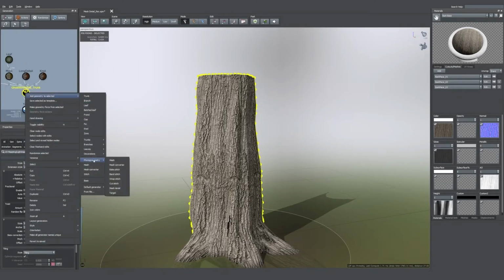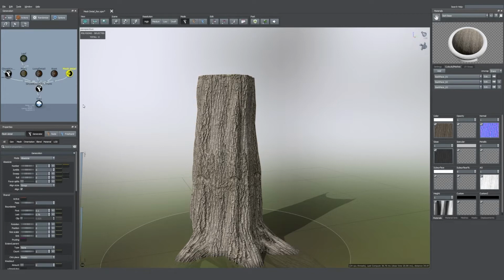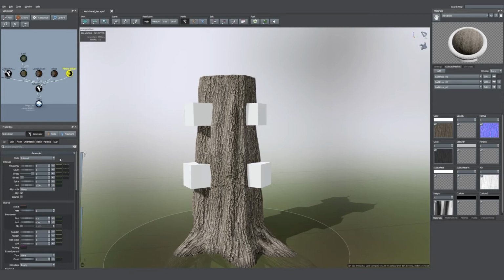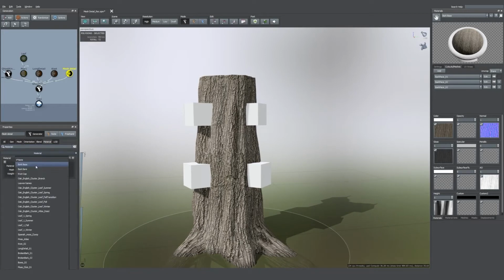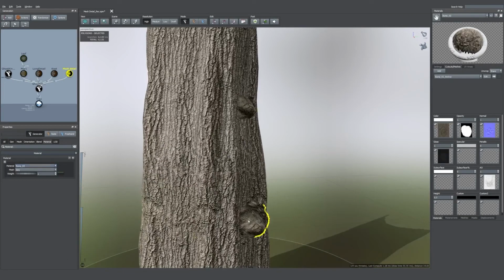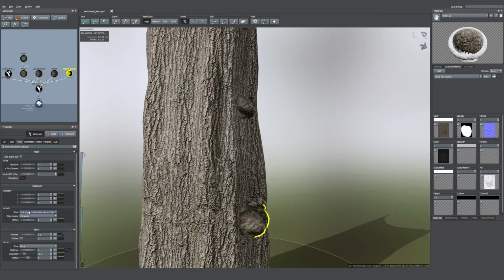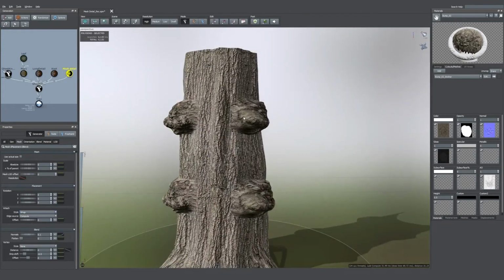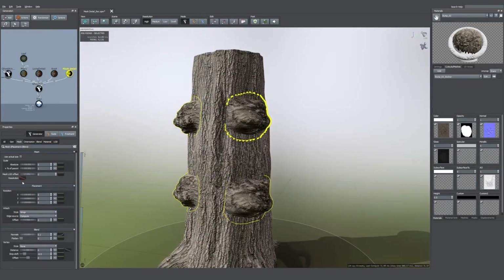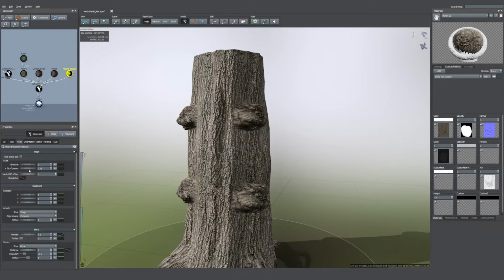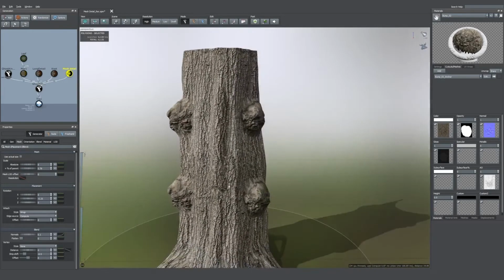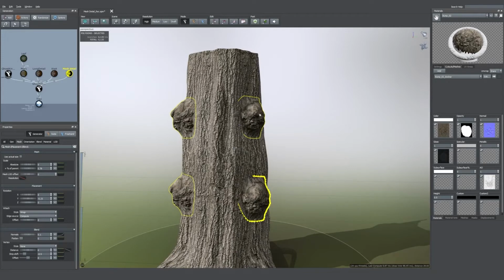We added moss, we added scars. Now I want to do something more complex. So I'll still add a mesh decal and then change the generation style and assign the proper material. What I want to do here is, you know, when you have those big bumps on trees, usually there are little branches sticking out of them. So we'll try to reproduce that here. Here we have the bumps. I'll just adjust the size and change the rotation because I have a bit of shadows in my scans, to be honest, so I want to make sure that they're aligned.